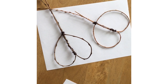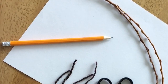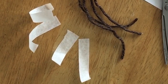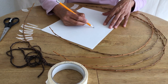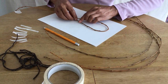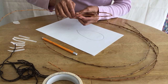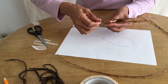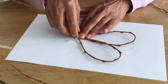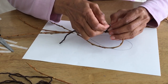The first activity is to make some hearts using willow branches. For this activity, you're going to need a pencil, a pair of scissors, a piece of paper, some bits cut out of masking tape, and your willow branch. You're going to draw your teardrop shape. This will act as a template. Take a piece of masking tape, put the bits together. Once you've got your two teardrop shapes together, you're ready to assemble it into a lovely heart shape. You can then use a string. Bring the two teardrop shapes together and tie.